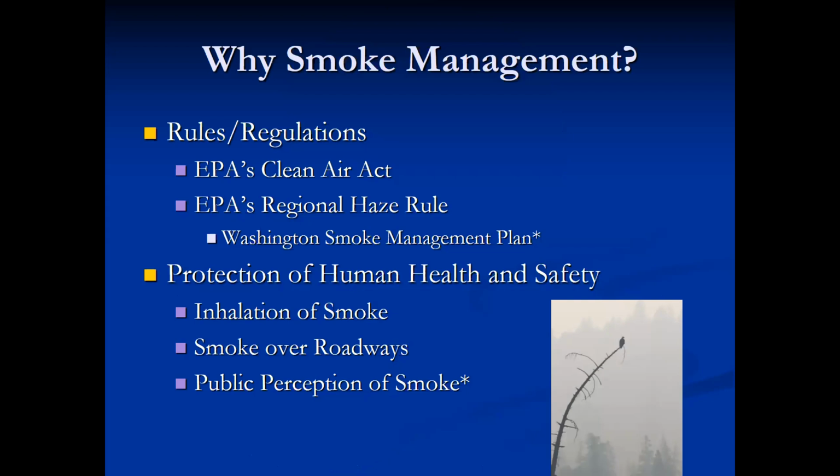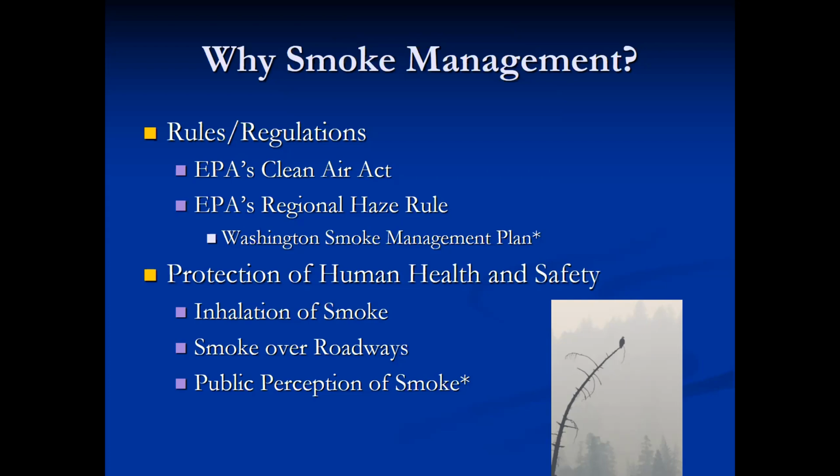A long time ago, back in at least the early 90s, Washington developed its own Clean Air Act to go on top of that. And with that, the Department of Natural Resources developed a smoke management plan that was submitted to EPA and approved, and it's one of only a handful of federally approved smoke management plans in the country. Most of the states out there have a handful of rules and procedures. We've actually got one that's been approved by EPA.